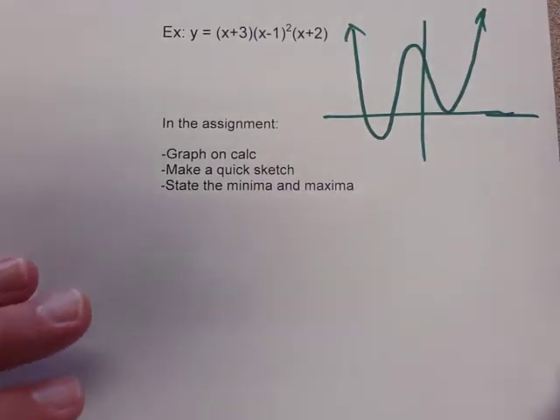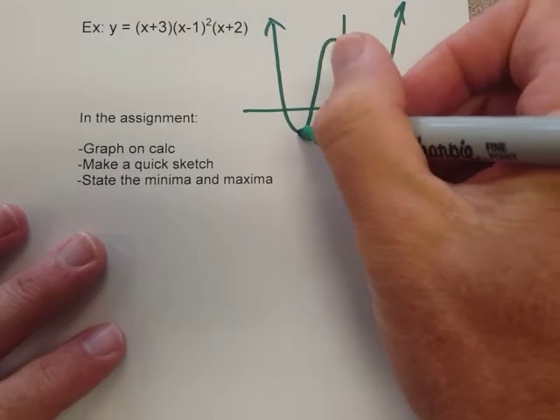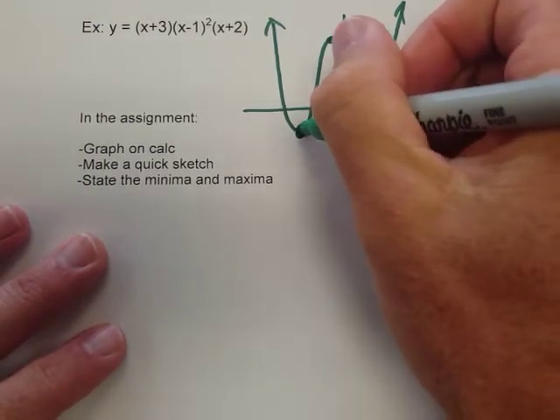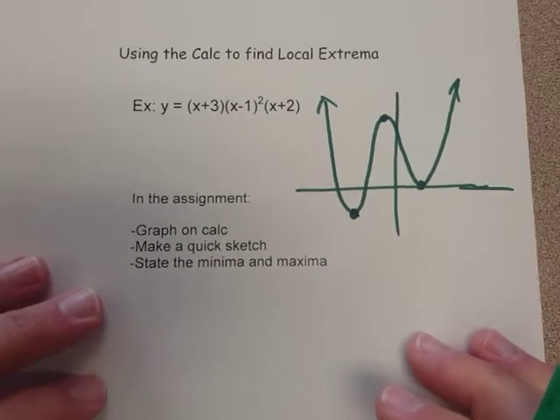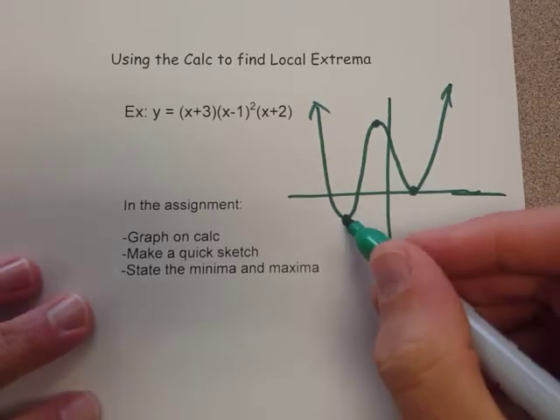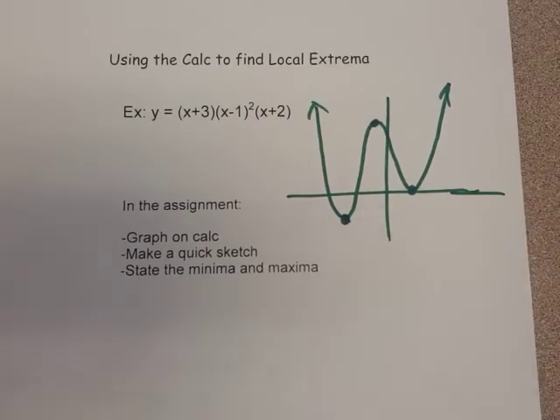So now what I'm going to do is use this calculator to find the local extrema. It looks like we have 2 mins and we have 1 local max in this case. I'm not going to find them all for this example because I don't think you want to watch the whole thing, but I am going to find at least one of them. So let's take a look maybe at this one down here. I want to show you how to use the Calc menu in your graphing calculator to get that value.